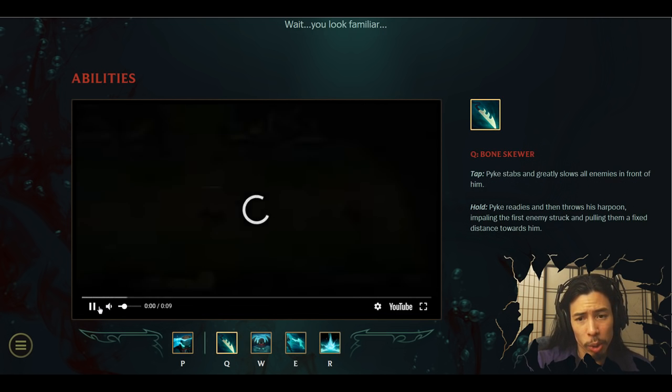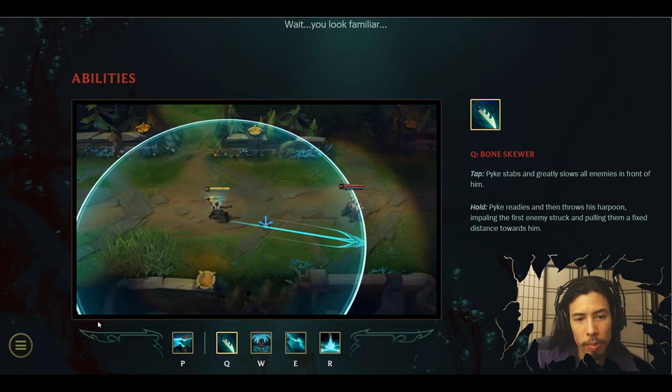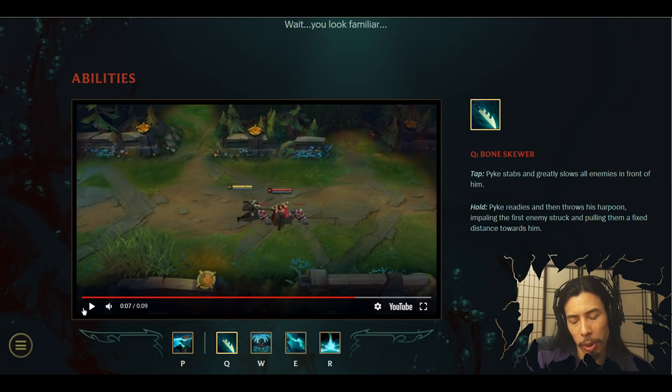Next, let's go to his Q, the Bone Skewer. He's got two versions of this ability. You can press it once and just tap it. Pyke stabs and greatly slows all enemies in front of him. And then he's got the hold, kind of charge version. Pyke readies and throws his harpoon, impaling the first enemy struck and pulling them a fixed distance towards him. So that's the hook version, we'll talk about that. Well, let's just watch the stab version, which is the other version.